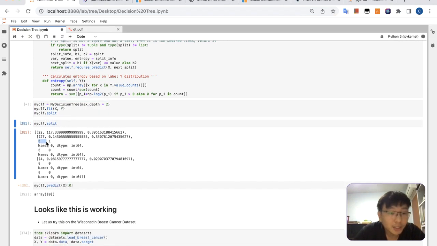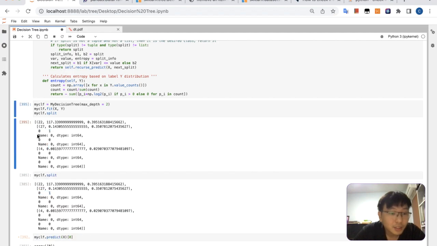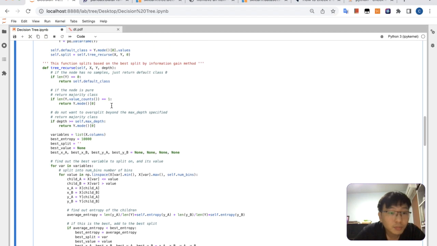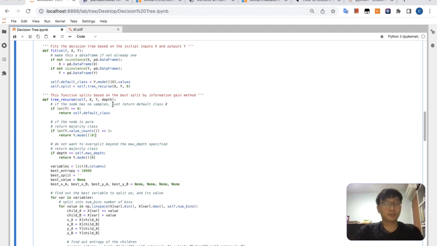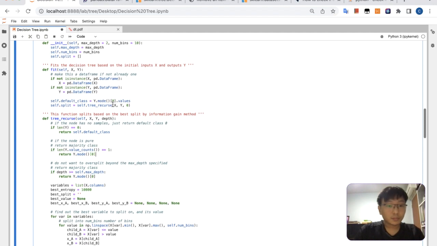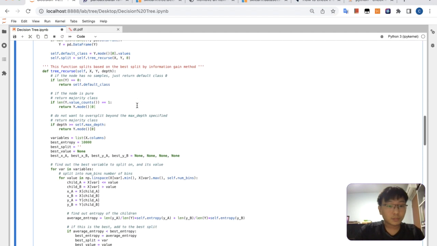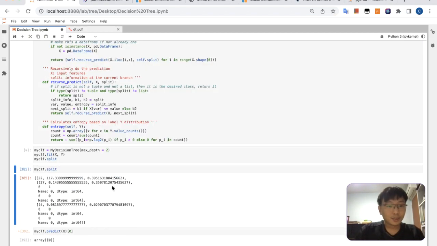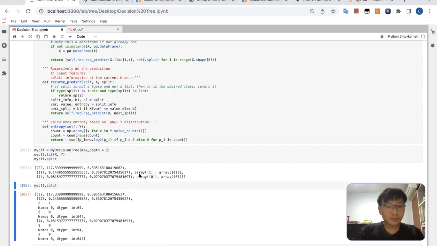Somehow it's not splitting correctly. You see over here we still have the name, which is not what we want. You know what, I'm just going to put all this as values. I don't know whether this will help. There we go.